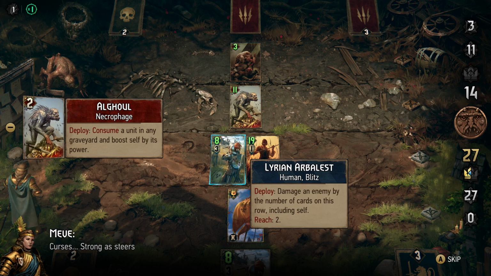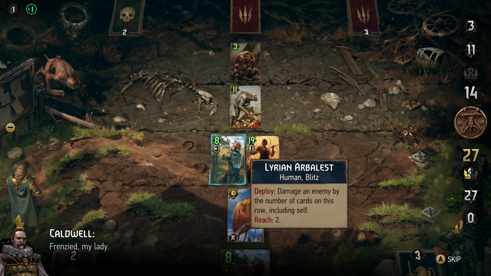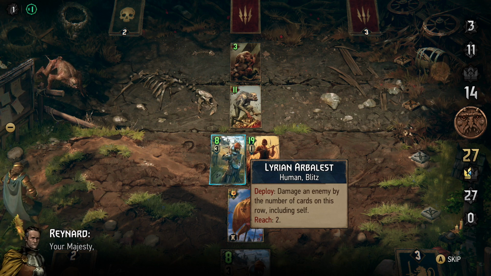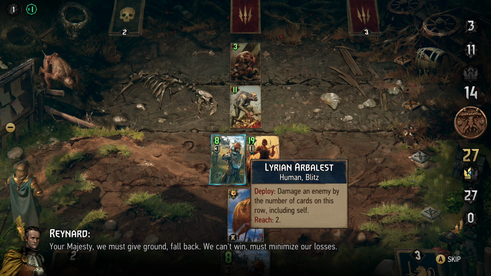Oh, that's pretty, wow. They've grown, and they show no fear. Frenzied, my lady. It's bloodlust. They lose all instinct to survive, feel no pain whatever. I've witnessed this before. Your Majesty, we must give ground. Fall back. We can't win. Must minimize our losses.